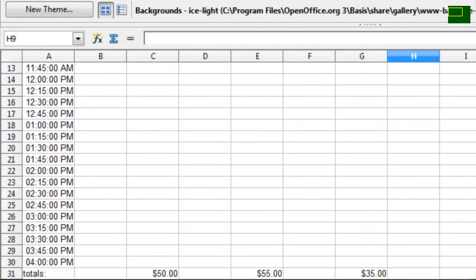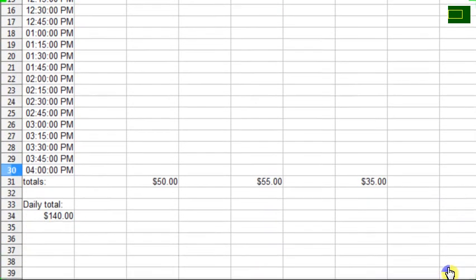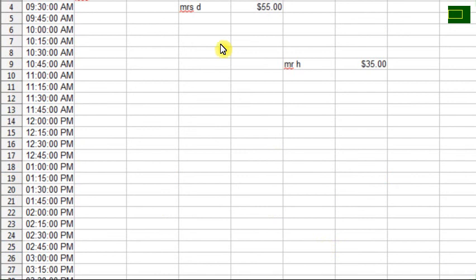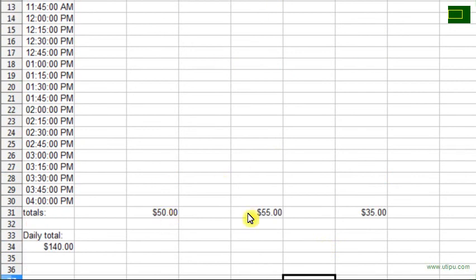So we notice that it's keeping the running total for Jean, Jenny, and Jerry, 50, 55, and 35. And here we have daily total. It's the grand total of all three cells, and that's it.